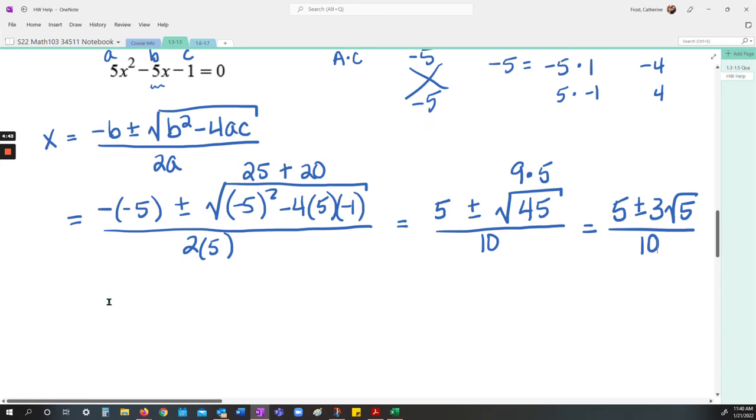So I don't think we would be simplifying it further if we did this, but we could write that we can do 5 over 10, and then plus or minus 3 root 5 over 10. So we could simplify 5 over 10 as 1/2. You actually can't cancel the 5 under the root with something outside a square root. So you actually can't simplify the second fraction any more than it already is. So we could write that this is 1/2 plus or minus 3 square root of 5 over 10.